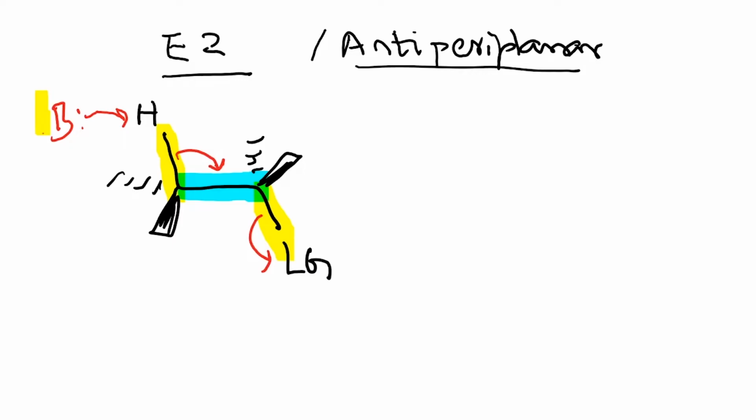What anti-periplanar means is that when you draw a plane that encompasses this and this, they're all in the same plane. This is what we mean by an anti-periplanar relationship. This is something that you have already studied previously. Now, when I want to use this information for explaining the distribution of products, I'm going to take an example that helps you reason this out. The example here is the following.